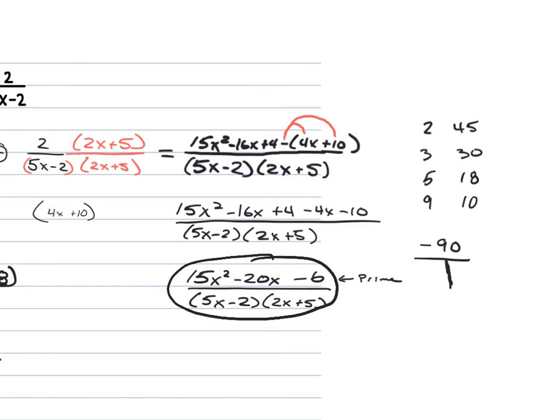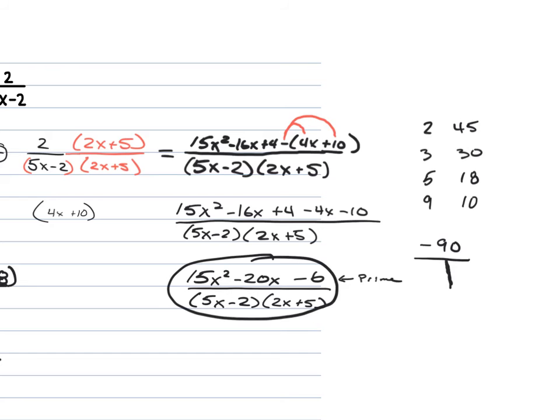So on a quiz, when you write an answer, do we write prime next to it? You could, but if you can show me that, let's say you thought it was prime, but you were wrong. At least you can show me what you thought happened, and that's worth something. You know what I mean? I can follow along with that. I would write that there just because it allows somebody who's watching me to follow along with what's going on.